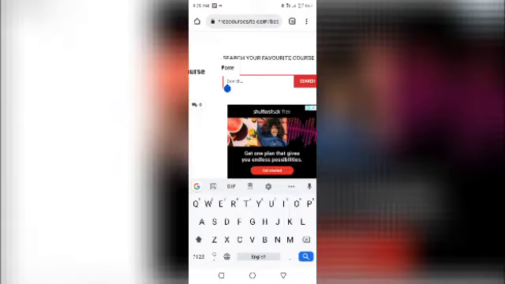After that, you press down on that text box until the option to paste comes up. Are you seeing how I'm pasting mine? When you click on paste, you search. When you search on the site, it will bring the list of the tutorial videos you searched for. The tutorial video that you searched for at Udemy will show on this free course website.